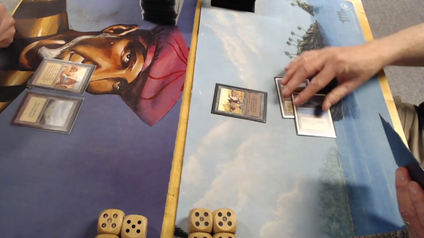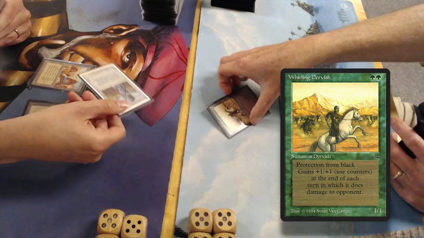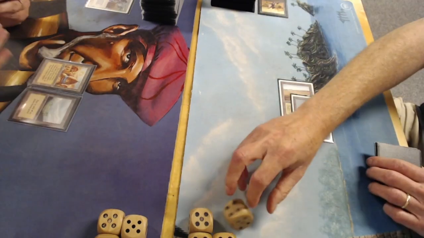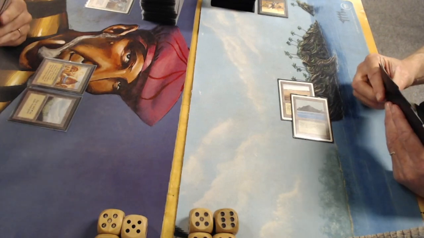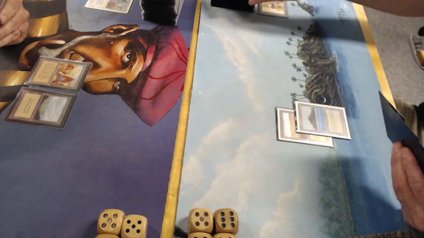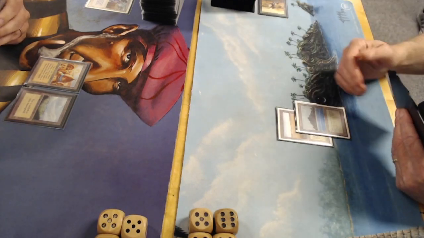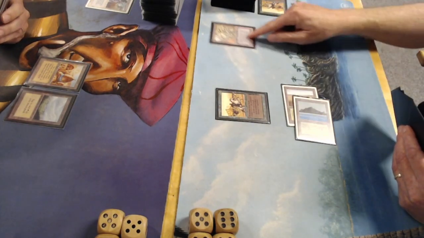There's a Tropical Island. Ooh, Whirling Dervish. So this card comes from the sideboard. It's a 1-1 protection from black. Quick Swords to Plowshares though, and I think that's very important. Take care of business here. That means that Björn is going up to 21. And every time the Whirling Dervish deals damage, it gets a +1/+1 counter. So it can get out of hand quite quick. And of course, it's great against the Juzams and all the other black creatures in the deck of Koen.